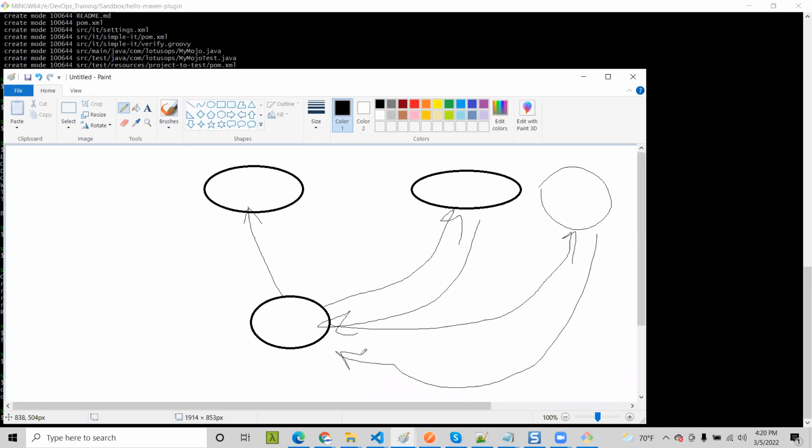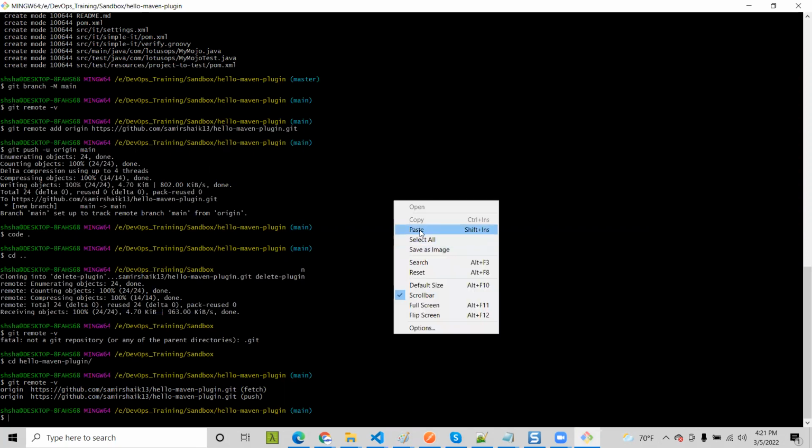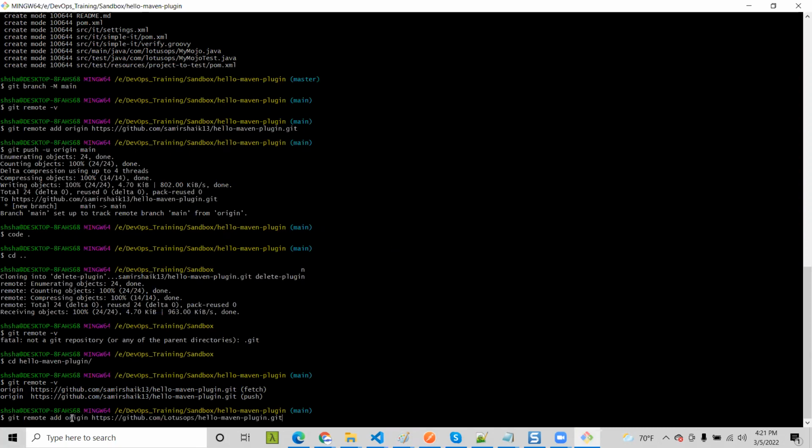This is just the reverse of what I talked about last time, where Saujanya was getting from Anji, and somebody else was getting from Saujanya, right? Each one of them was treating the other as the origin. Over here, you have multiple origins. So you can pick up from, that's exactly what we're going to see over here. There's already one origin, whose name is called origin. I will add a new one. By default, it will try to create one called origin. I'll add a new one and I'll call it origin new.